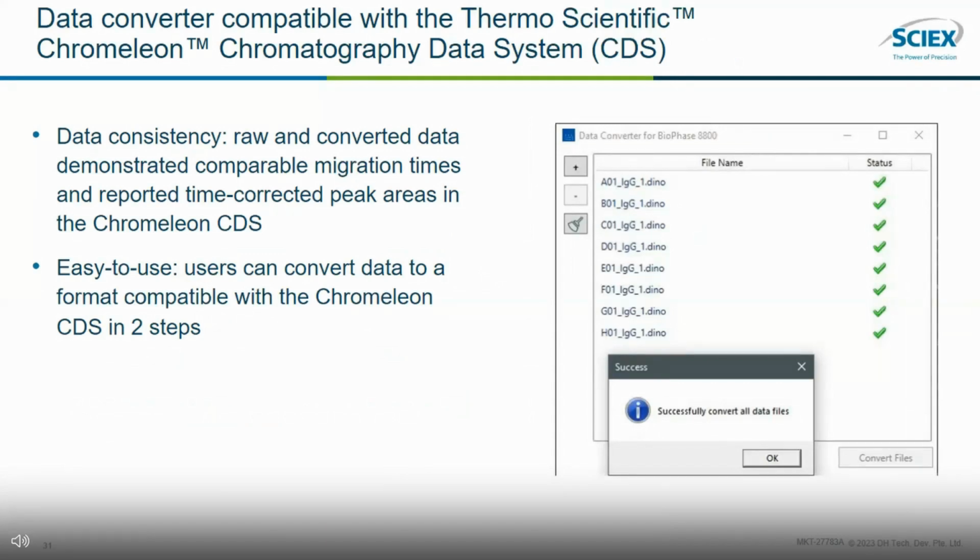And of course, for users not using Empower or not using the BioPhase 8800 driver for Empower, we also have available an easy-to-use data converter. This is valuable for teams who collect data using the BioPhase native software, but want to share or collaborate with other groups. They can convert and import collected BioPhase data into systems such as Chromeleon or Empower, or any data system that can read AIA.CDF file format. All it takes is selecting your data, then clicking Convert. It's very nice and easy to use.